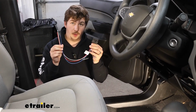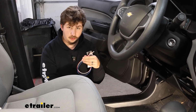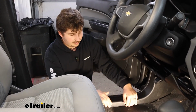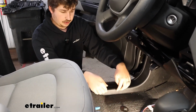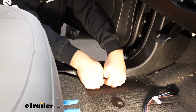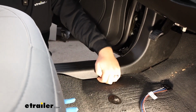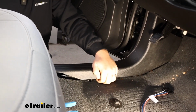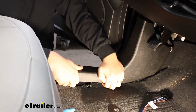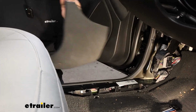We're ready to take our wiring harness and start to connect it to the wires on our vehicle, which can be located under the driver's side kick panel. So we've got our floor mat up if you have one. It's going to make it a little bit easier to reach under here and just start to pry up. You'll be able to get your fingers under the panel there and just pull up and kind of work your way back towards the seat, and some clips will release. Then we can move our way towards the pedals and start to pull kind of back, and that will release a clip that's straight there. And we'll just set this to the side for now.